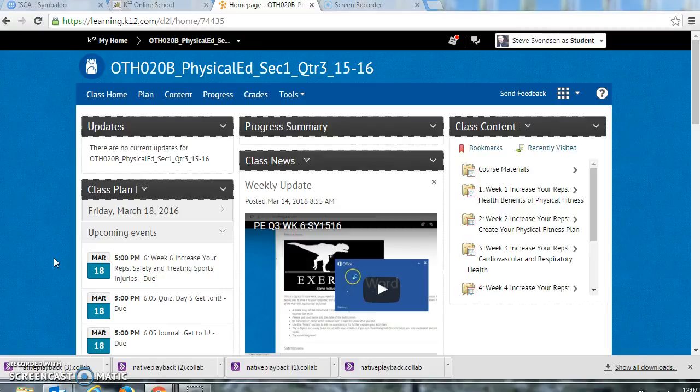The other slightly larger half of your grade is your activity logs that are submitted every Friday. Those activity logs are just a one-page Microsoft Word document where you have columns for each day of the week. Every school day, you should be doing physical activity for at least 30 minutes and logging it on that document. Then on those Fridays, you would submit it to me for grading.